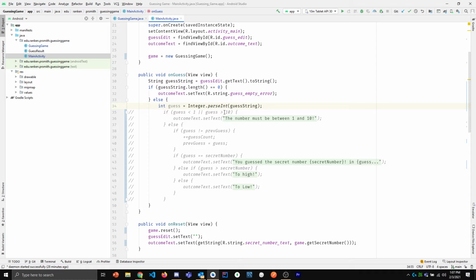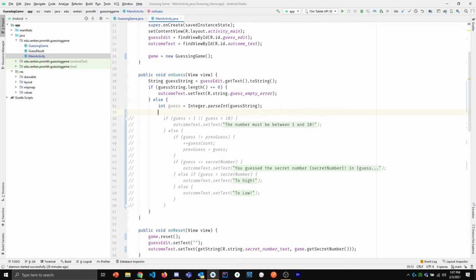So the way I'm splitting this is, again, what we call business logic is over in guessing game, and what we call presentation logic is over here in main activity. That deals with the UI. So up until this point, I've said, let's get the string, check that they actually entered something, and then finally parse it.